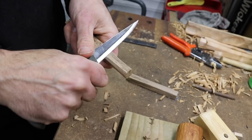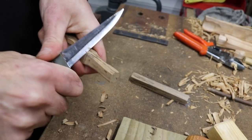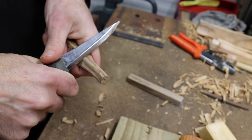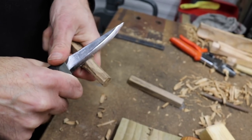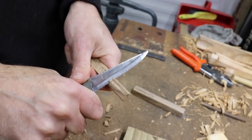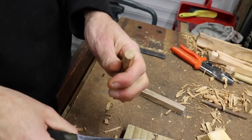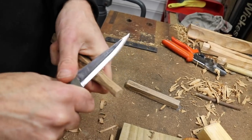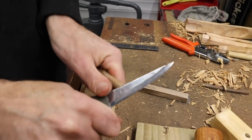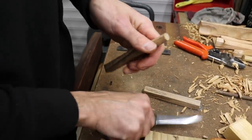So now we've reduced it all the way around. Now I'll go back round again, taking the corners off, cutting a slight taper onto this. And then we can use another little device to help us when we get so far. We're going to have to get it fairly close to where we want to be. So I'm going to get that taper going so that it's nearly small enough that it will fit through the hole as an octagon. Not quite. And then work a little bit more on this end, because we're going to use a technique or a little device called a dowel plate.